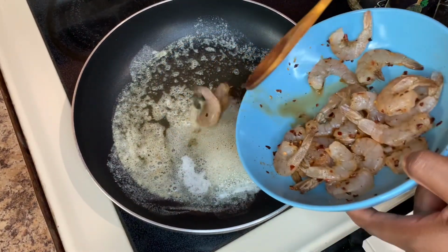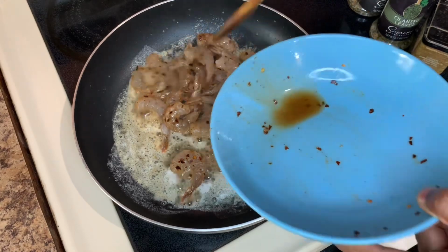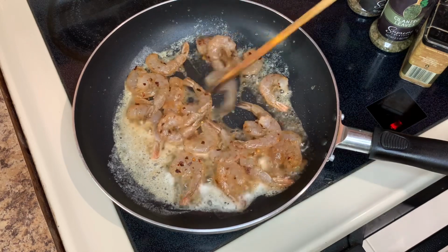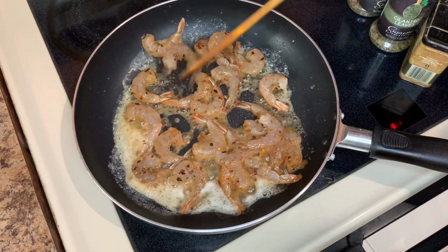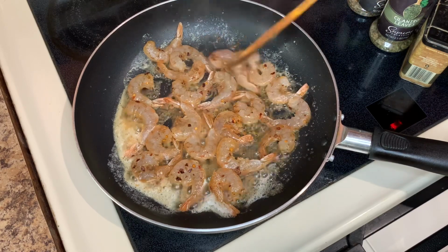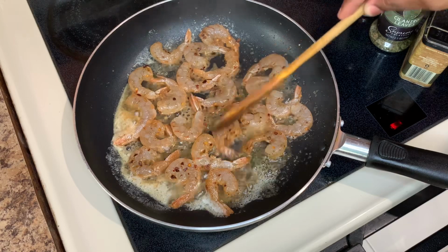So just to note guys, I also went ahead of course and cooked my pasta, and you always want to ensure that you read the pasta box before you go ahead and cook it. So now that I'm ready to start cooking my shrimp, I went ahead of course and I added some butter to my pot. I allow it to just melt nicely, and then I'm gonna go in and add my shrimp.